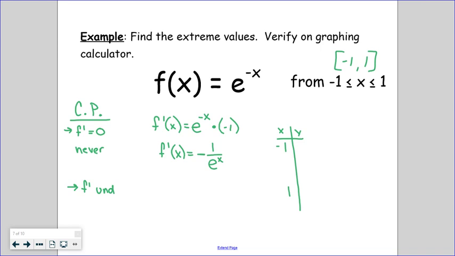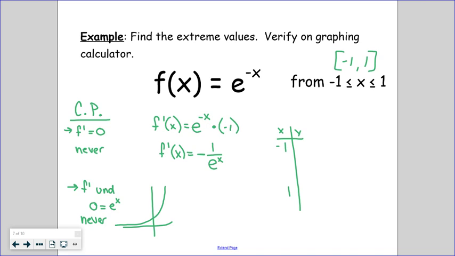Okay, when is this going to be undefined? Well, it would be undefined when our denominator equals 0. This is where we have to remember a little bit about exponential functions. When will e to the x equal 0? Never. There is not a number I can plug into there that would make e equal 0. Okay? It can be a really small fraction, but it'll never, I don't know if you remember the picture of an e to the x graph, right? It comes in flat lines right along there. Okay? It's never going to equal 0. So again, never here. So given this function, we have no critical points to add to that table.